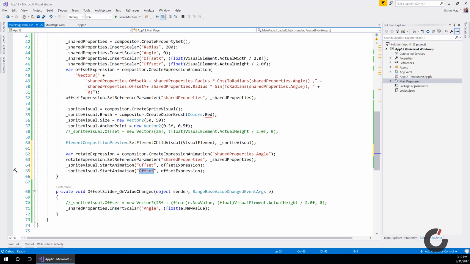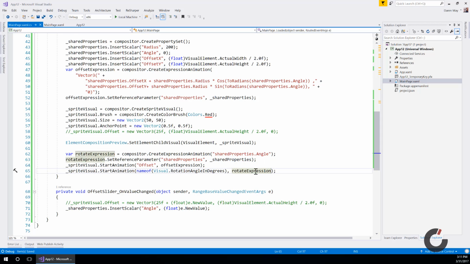This time we're going to be using our rotation angle in degrees. See, now this is why we should use name of, so let's use name of. Name of visual dot rotation angle in degrees, and we're going to use the rotate expression.